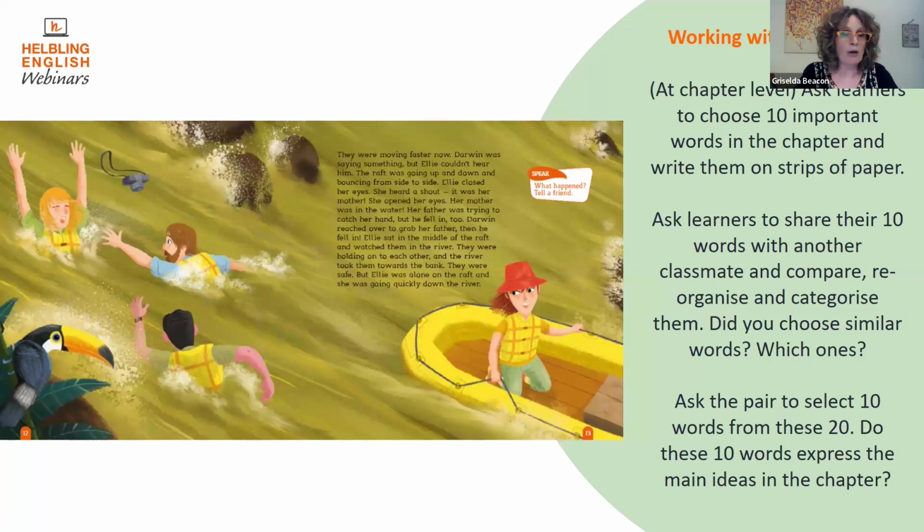Or simply, close the book and put them in order, how they appear, if they cannot retell, right? So put them in the order they appear without looking at the text. So they do that, and then you say, look at the text and see whether it was right or wrong, and change them accordingly. So in that way, you are going back to the story, you are rereading, you are deciding on the order, you are choosing the words that are important for you. And from then on, you can work with what words they were: were they verbs, were they adjectives, were they nouns, which words are important in a text, and you can work more with the grammar of the text as well.